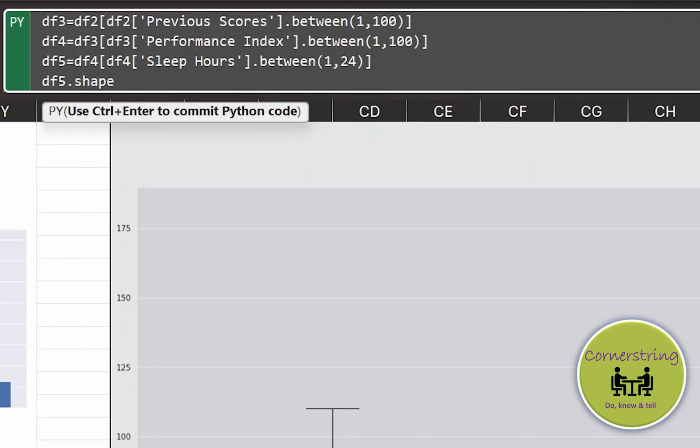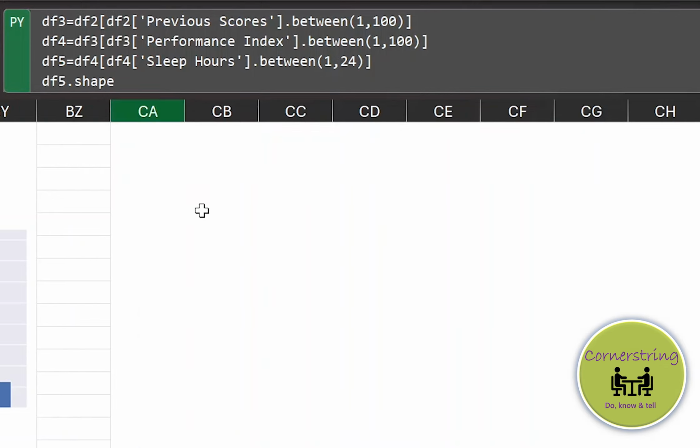Perfect. Let's review the line of code. df3 is equal to this one, df4, perfect, and then we have used df4 and stored this information in df5, and df5.shape. So guys, you remember that till df2, when we did the descriptive statistics, we were left with like 9858 records, if I am not blanking on that one. So we will see how many records have now been removed from this section. So Control and Enter will get the new data shape here.